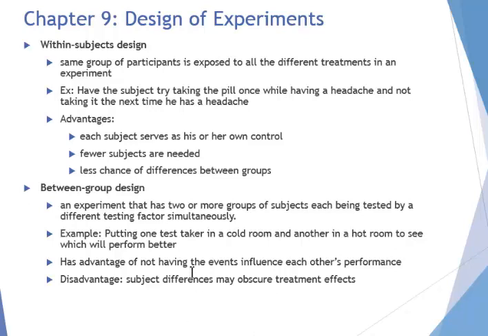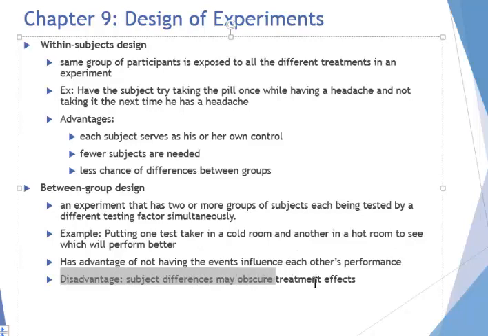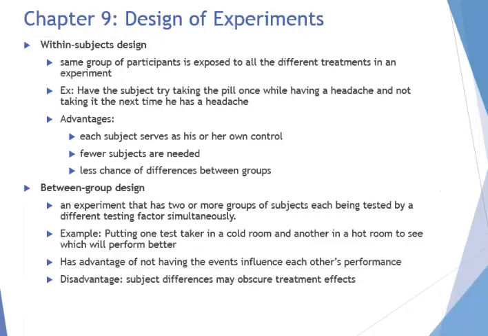It, of course, has the advantage of not having the events influence each other's performance. What happens to the person in one room has no impact on the person in the other room, whereas if you had the same person do one after another, they might remember certain aspects of the test, as we'll see. In other words, there's no real carryover effect. The disadvantage is that different subject differences may obscure different treatment effects. In other words, there may be confounding variables between the people.